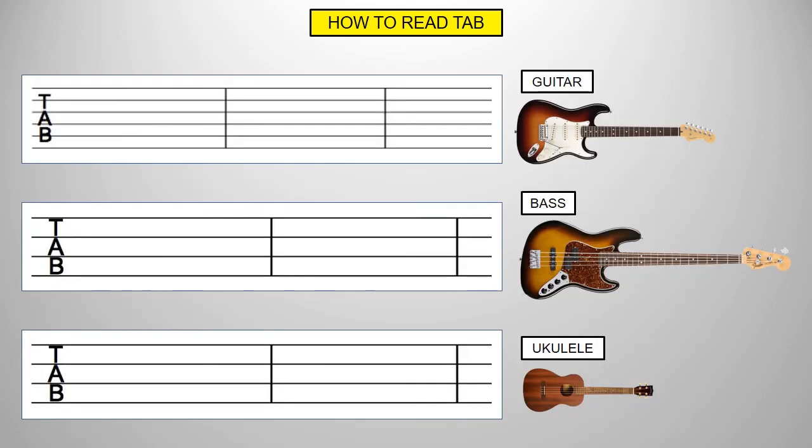Finally, we've looked at the example for the guitar, which has 6 strings, and that's having 6 lines representing those strings. But you can also have tab for bass, and you can have it for ukulele, any string instrument basically. Exactly the same concept, the only difference is the number of lines. The guitar has 6 strings, so we have 6 lines. The bass only has 4 strings, so you would have 4 lines, and the same with the ukulele. Hopefully this has given you an understanding of how to read the basics of tab.